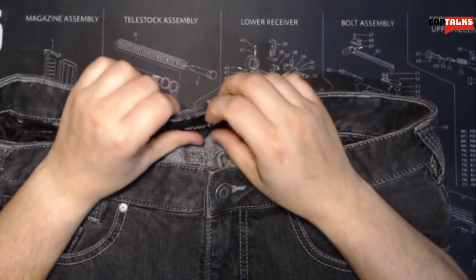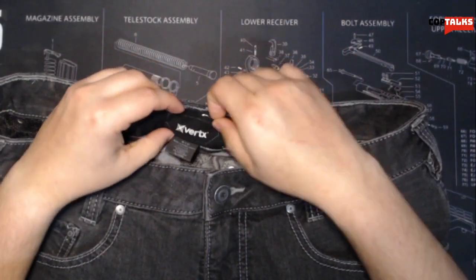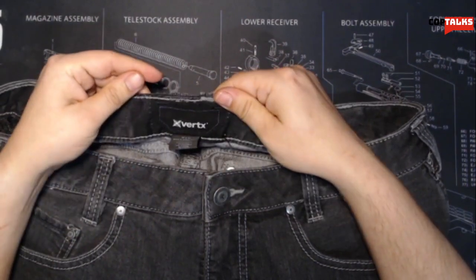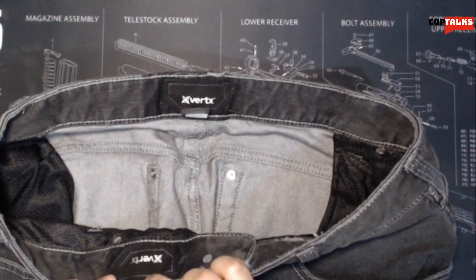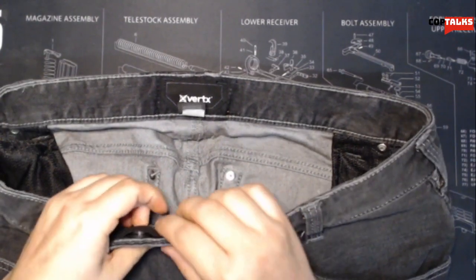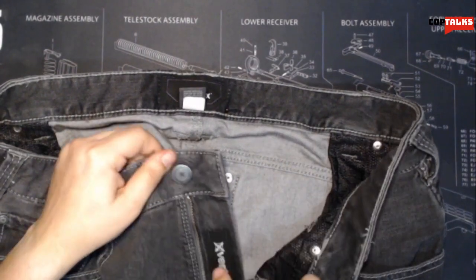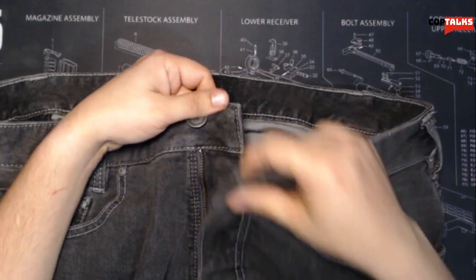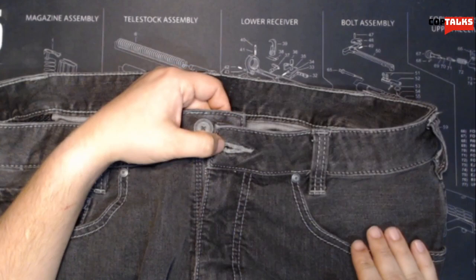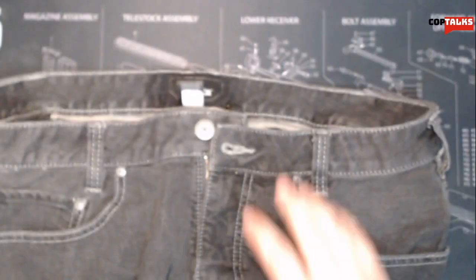Whenever you have all this stuff on and you have a shirt thrown over it, nobody even knows you're carrying it. And of course, tourniquet fits too. Now there are a few features I think the Vertex has that the 5.11 doesn't and should have — they're mostly internal. Right here, this looks like a tag and it is a tag, but it's also a pocket for seer tools. A handcuff key fits perfect in there. Up in the front there's another one, and instead of a handcuff key you could put a little compass in there. I really like that — or a razor blade, whatever your fancy. On the zipper here they even feature another pocket, this one specifically for a handcuff shim. I love that, because I already carry those kinds of things mounted in my belts and backpacks, but the fact that I could just put it in the pants is just awesome.